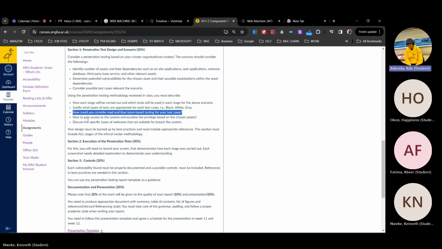A specific type of malware that is suitable to breach will be in section 3. I'm not answering that question because we are not using malware. Are we building malware? I said he doesn't read through some of these things. You're not using malware. You're using vulnerabilities that are available on the website. It's different from malware. Malware is malicious software that has code that can damage a machine or do certain activities. Here, you're finding a port that is open and you're exploiting it using some of your skills. So they are two different things.